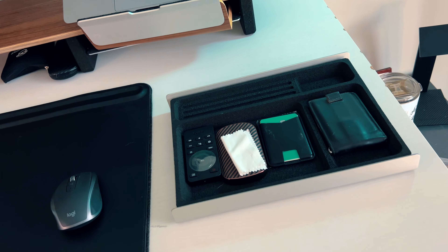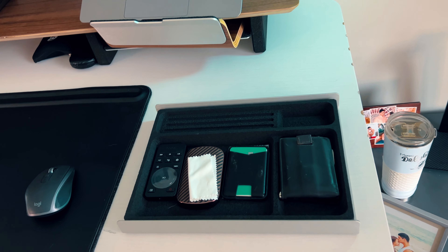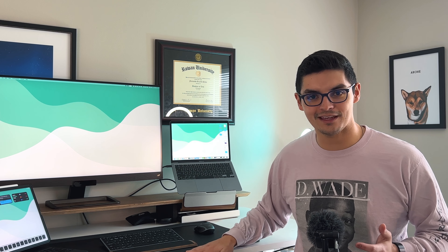I try to go fully paperless as much as I can, which is why the iPad is my go-to for any documentation. The pen holders are there if you need them for those who are more old school. I love the Grovemade monitor riser and the modularity that comes with it. The quality is absolutely amazing, and I have the white wooden tabletop paired with the dark tinted wood of the Grovemade — I wasn't sure, but I really like how it came out.